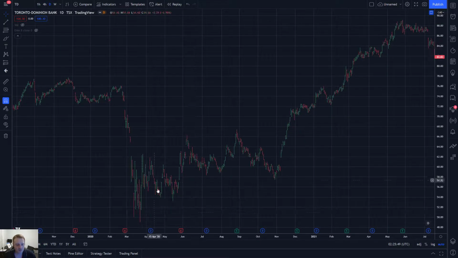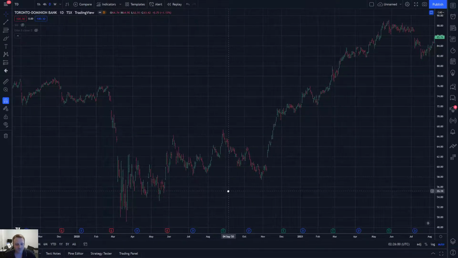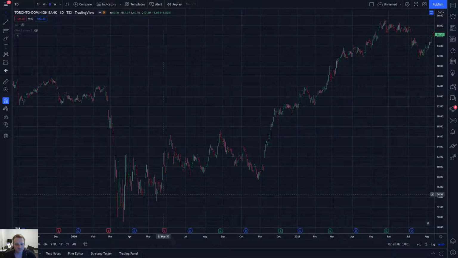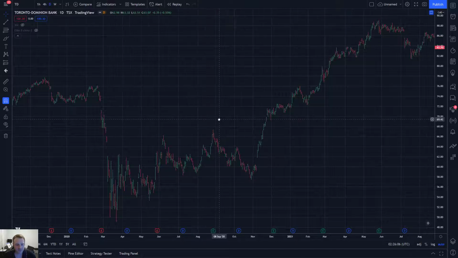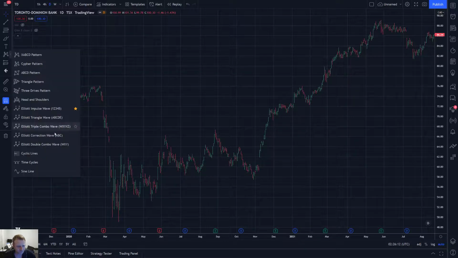Now we started working our way out of that bottom. It starts choppy. This often happens after an extreme move down, by the way, where you get this kind of rising wedge. You see a series of higher highs and higher lows, but it's choppy. That doesn't mean that it's corrective and we're going down again, though. That's why the leading diagonal is an important pattern to be aware of.